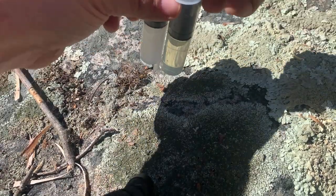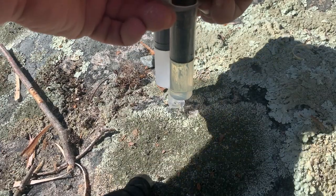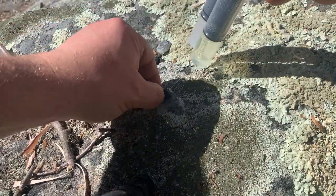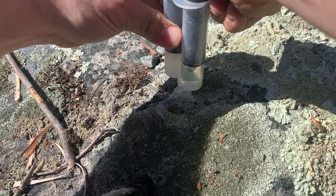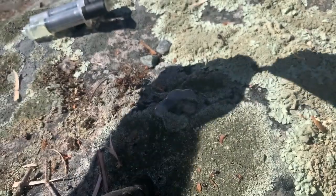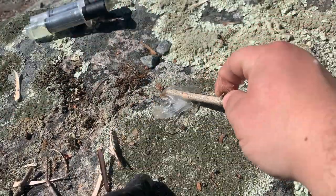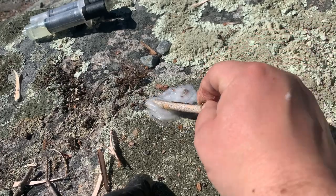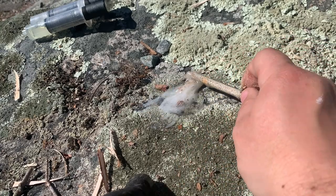So take the epoxy, push out an equal amount, like that. A little bit more. Okay, more than enough. Take your stirring stick, stir it all around. Now this is a quick drying, which is what I like.